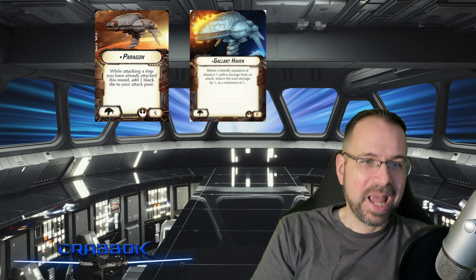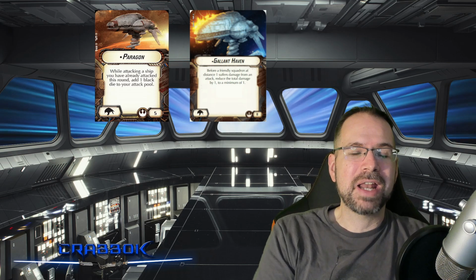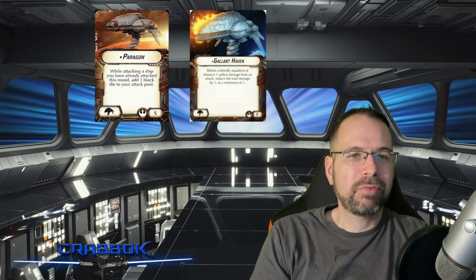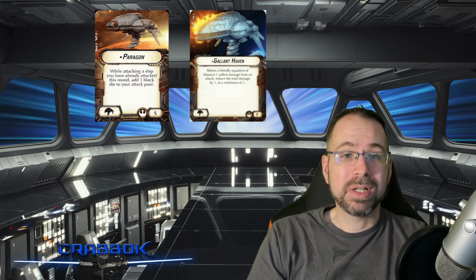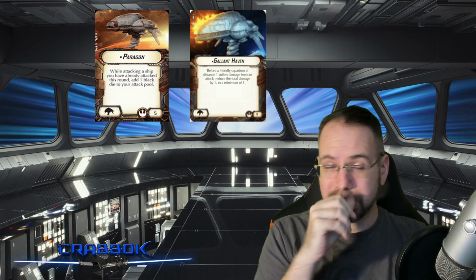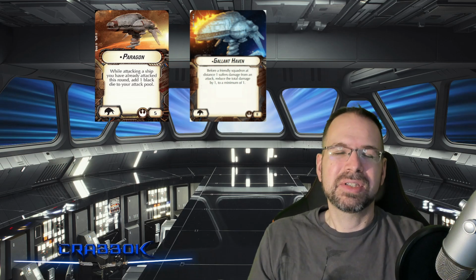Gallant Haven, on the other hand, is 8 points and is our carrier title. This one had to have been nerfed early on in that it used to be a little bit overpowered. It was changed a little bit to have a minimum of 1, but basically it says, before a friendly squadron at distance 1 suffers damage from an attack, you may reduce the total damage by 1. It's not a may, you must reduce the total damage by 1 to a minimum of 1. And so basically, if one of your squadrons gets attacked for 2 damage, it brings it down to 1. If they get hit for only 1 damage, though, they still have to suffer the 1.